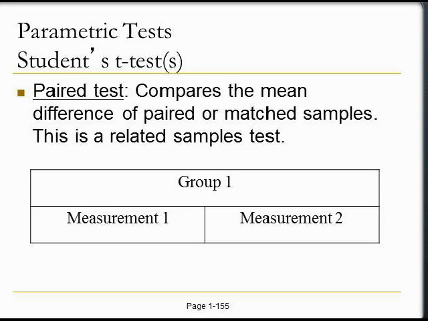Okay, so in this case, we're going to line up everybody on this side of the room. We're going to measure their cholesterol. Then we're going to give them simvastatin. 6 weeks later, you guys are all going to come back to Reno. We're going to line you up on this side of the room. We're going to measure your cholesterol again. Okay, so we have now 2 samples from the same person. It's a paired sample. And we're going to measure the difference between those 2 samples.